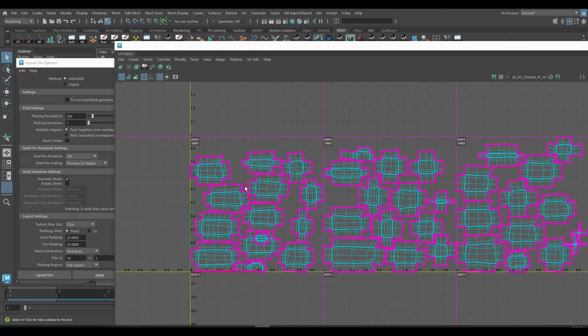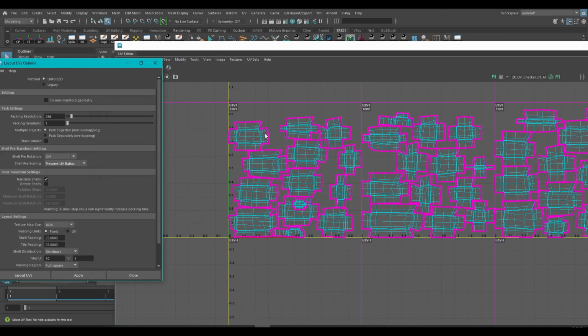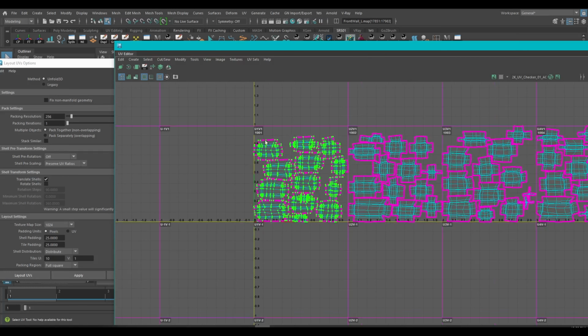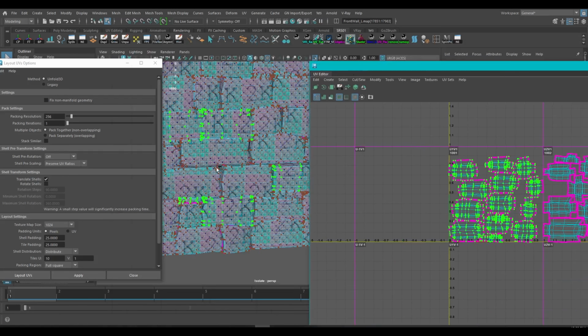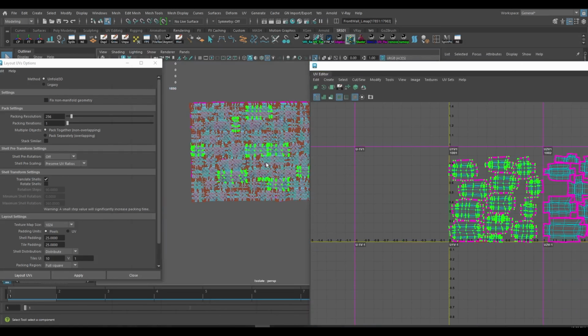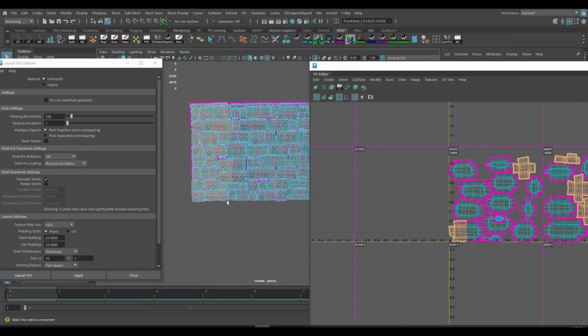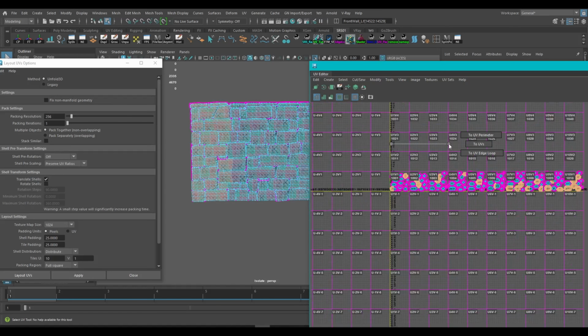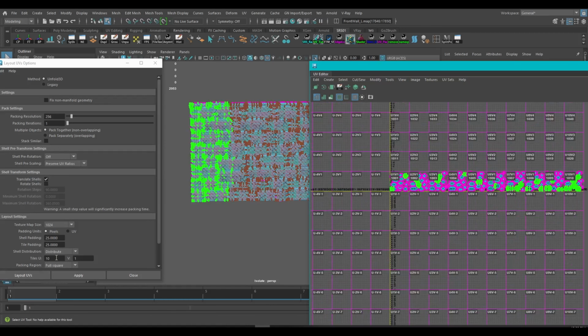The one drawback I'm seeing in Maya is that I can't pack a particular UDIM. When I lay out again, it should be in the same group, but you'll notice here it's different. I want to keep these things in one UDIM, so I need to move manually and lay out manually.